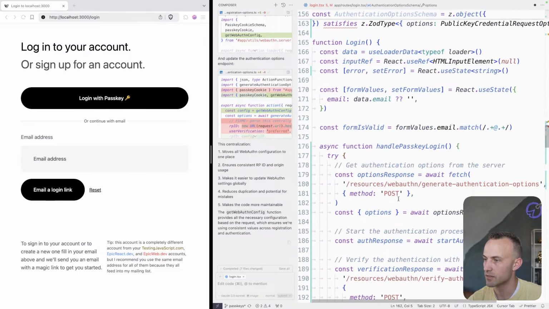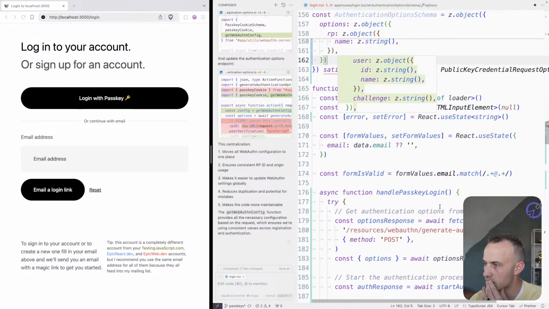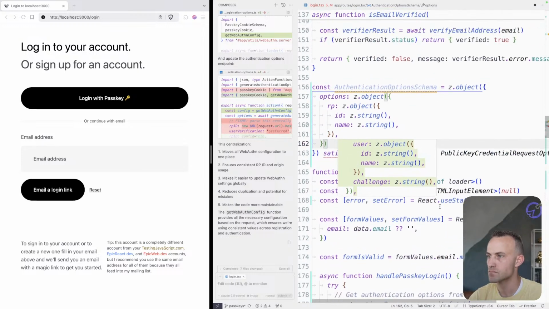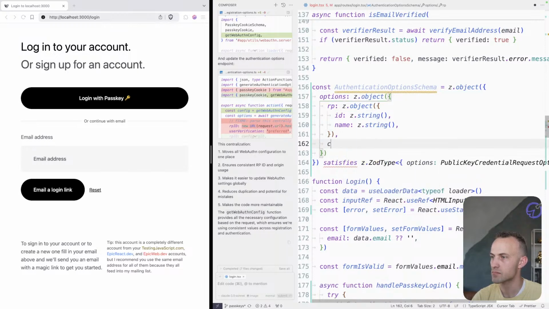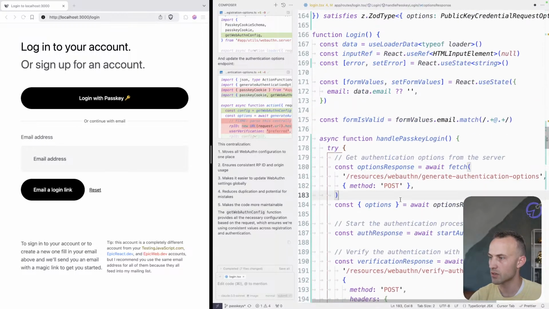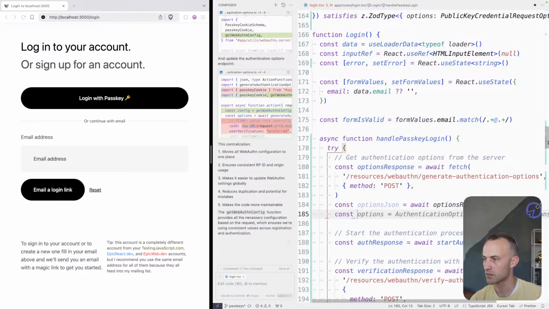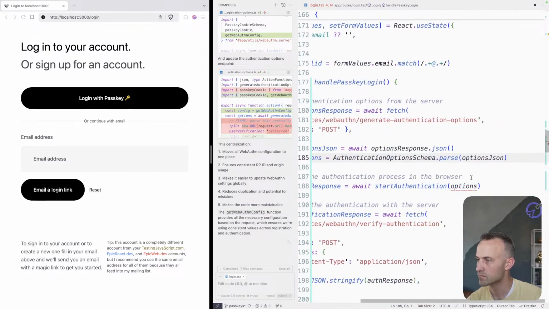Challenge. Oh, let's see. And that's it. So then we can options JSON. And we can stick that in there. No.